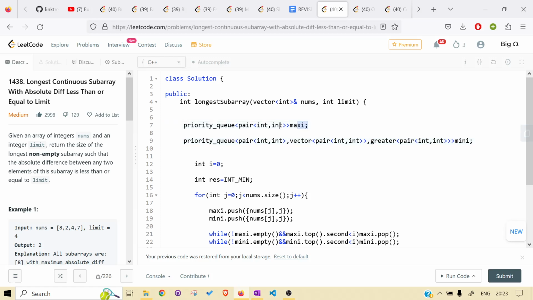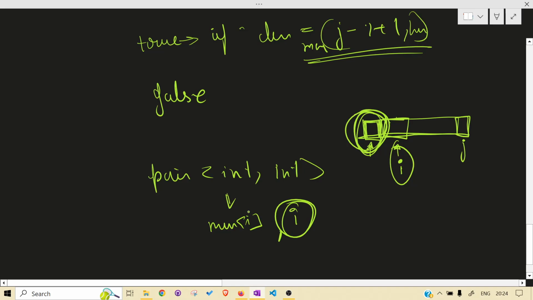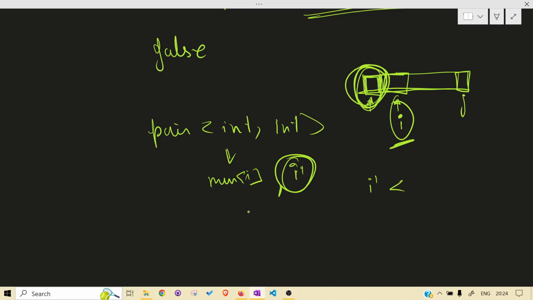So yeah, this is the max heap, this is the min heap, basically a priority queue of max and min. And why are we taking this int comma int pair? Because this will store nums[i], and this will store the index. Why do we need the index? Because we do the check that this i dash is less than i.